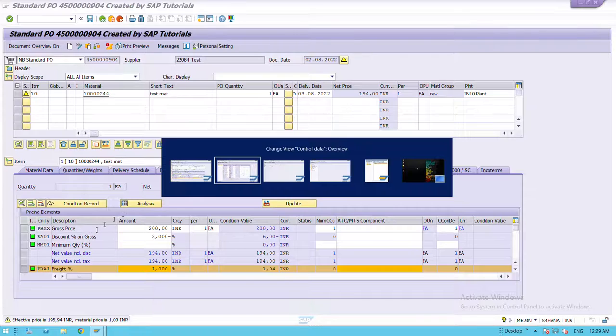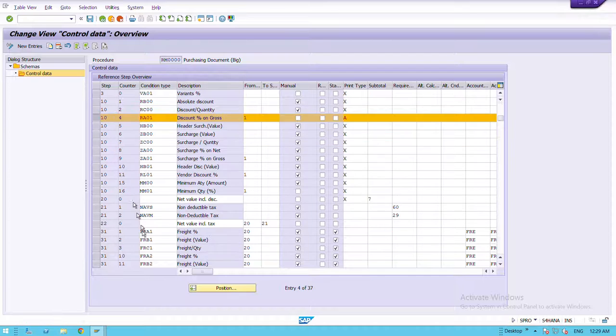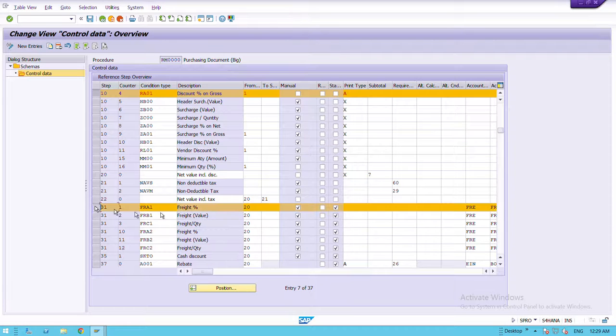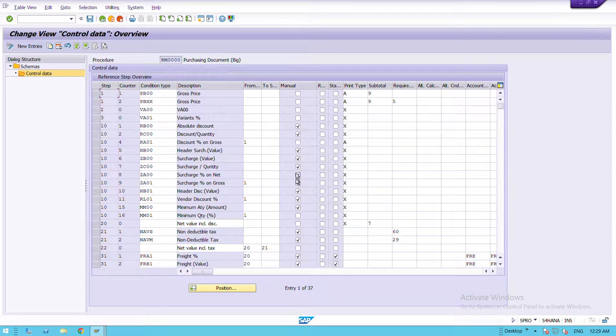However, if we check RA01, it is not manual, right? But FRA1, where is that? Yes, this one is a manual condition. That's why I had to add it manually. So this is the difference. If we want some condition to be manual, we can tick it, and if we don't want it, we can remove it.